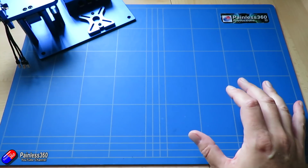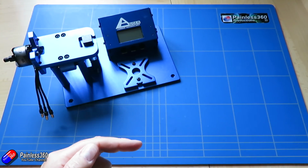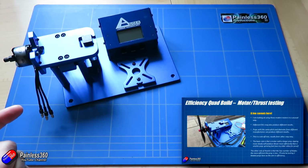There's only one other piece of kit that I've got in. If you remember from the last video where we did the testing, this is the rig that I had. There's a servo tester that creates the PWM pulses to run the ESC.